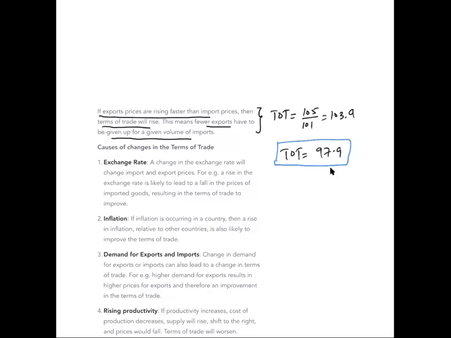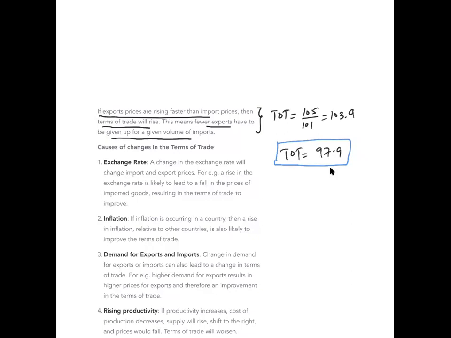We say that if the value is more than 100, terms of trade is going up. If the value is less than 100, we say terms of trade is going down. If the value is more than 100, it means that export prices are better than import prices, and that's why you're giving up less of your exports for any given level of imports. And if the value is less than 100, you are giving up more of your exports for any given value of imports. So that's the only thing that I'm going to make a judgment about.